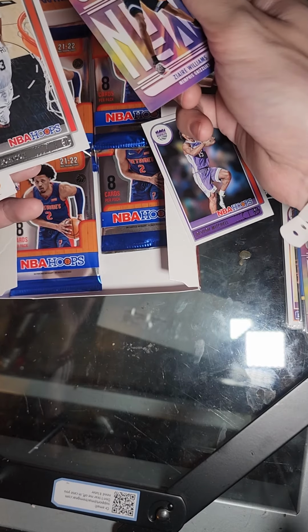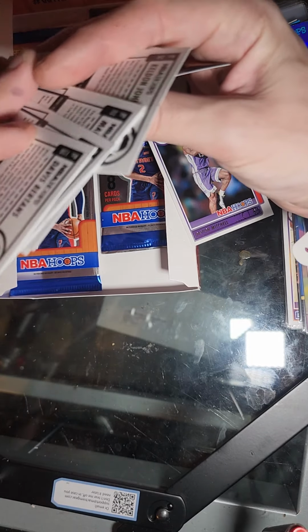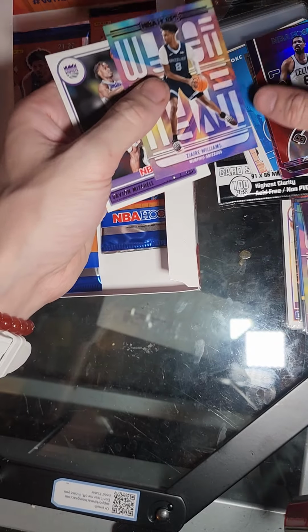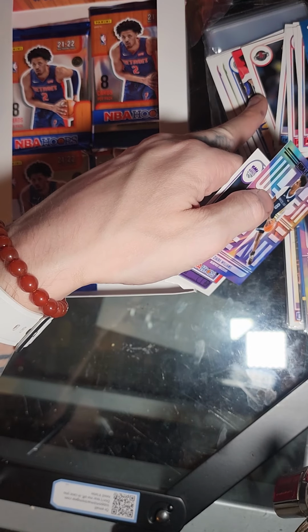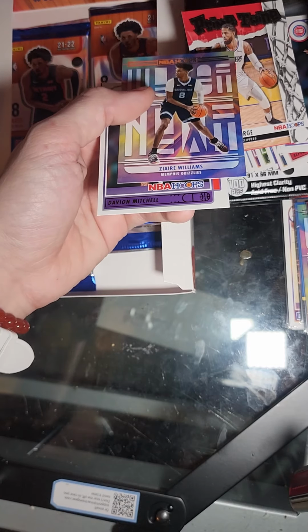Good. He's off the Pelicans. All right, now let's check the back of the cards. I did not think about that, that they would have those kind of... I really didn't think that.